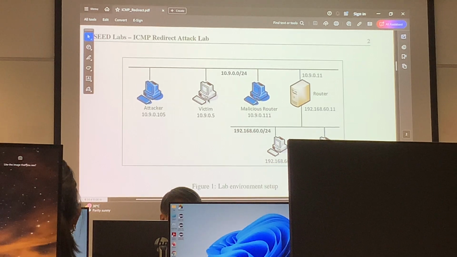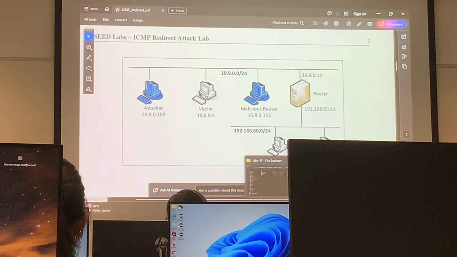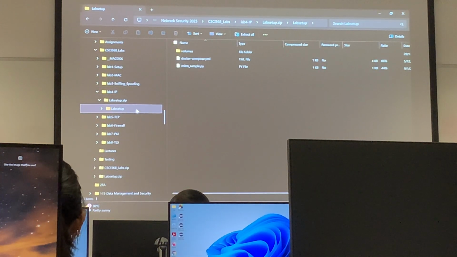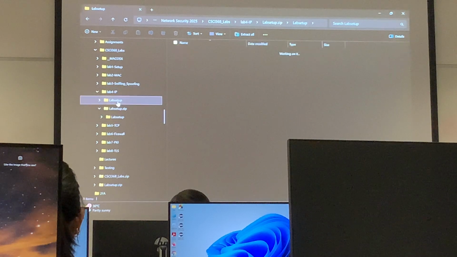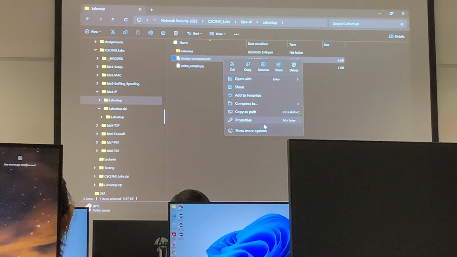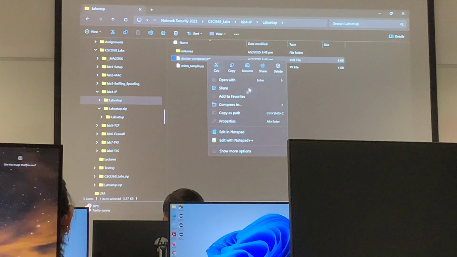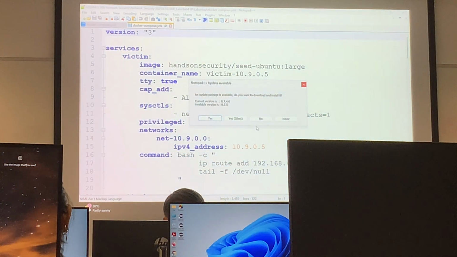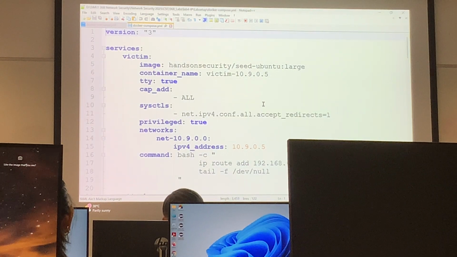So there's a victim here, there's an attacker here. If you look at the YAML files for your platform, you notice that you have a victim here.